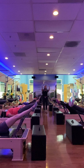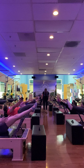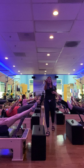Reach your arms to the ceiling. Pull your shoulders off those blocks, pull your abs in. Your gaze is gonna fall at your fingertips. Take a breath, and on that exhale, curl head, neck, shoulders, upper back, mid back, all the way up to a seat. Take an inhale on your highest point, and then exhale, come back down.